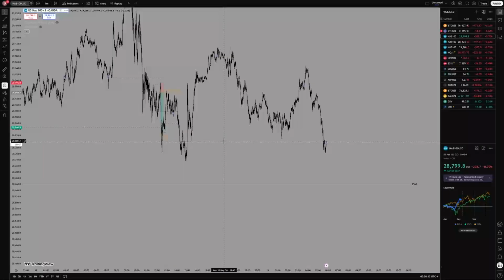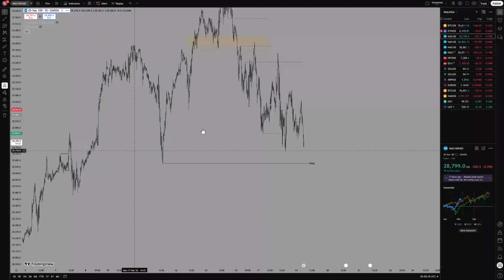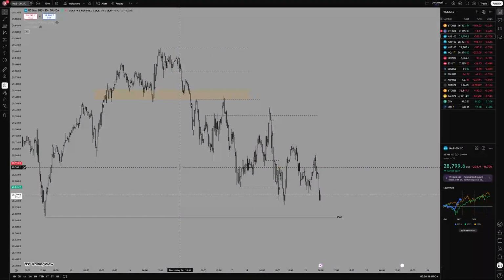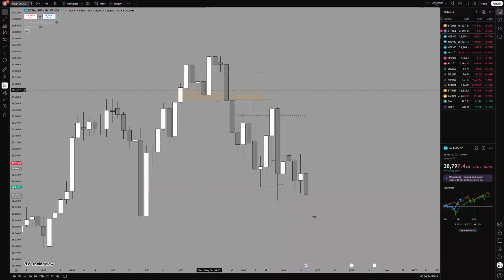You should never marry your bias. You should never marry what you have in your head. In fact, you should never try to predict. I'm not predicting that we're going to go to previous week's lows. I'm reading price and it tells me that we want to go for previous week's lows. We could have just tapped an hourly gap in here, or like a 4-hour fair value gap, for example. We could have come back all the way down here, tapped this and went higher. We could have shifted direction here and went higher.